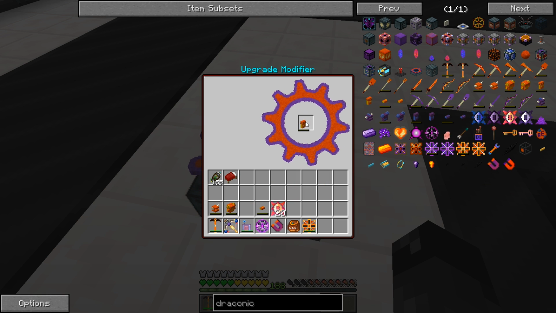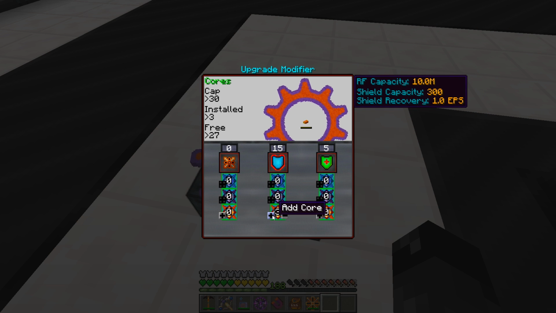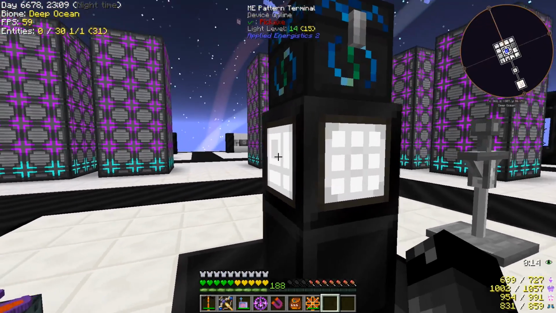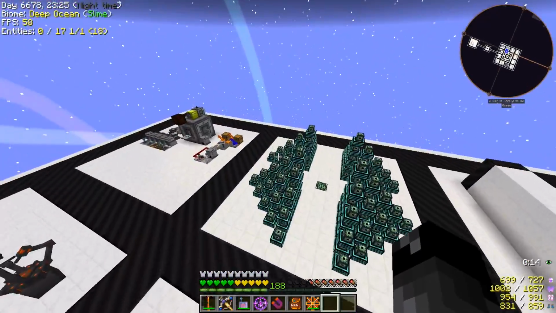That shield recovery speed is going to be very important. Or I guess the shield recovery and the shield capacity are going to be very important for when we fight the Chaos Guardian, which we're going to want to do pretty soon. Probably not today, but relatively soon. With all those awakened cores we just put in there, we're almost out of the awakened stuff, even though we just made like 40 blocks of it. We really need to get this going a little more so we can beef up our armor all the way. But for right now, I think that's going to be just fine.